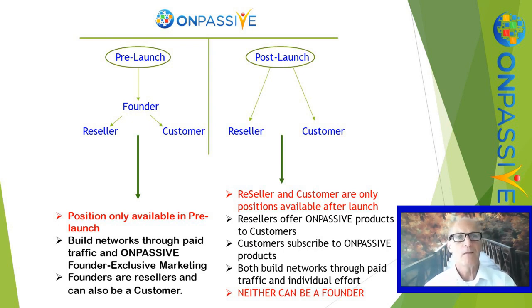The founder position is only available in pre-launch. Founders build networks through paid traffic and On Passive founder-exclusive marketing that's going to happen once we launch. We call them super campaigns. Founders are resellers and can also be a customer. The reseller and customer are the only positions that are available after we launch.